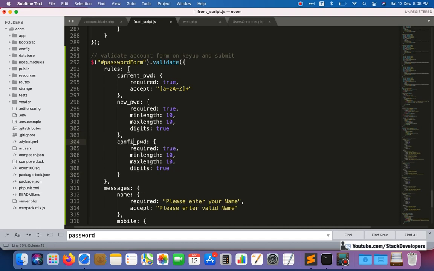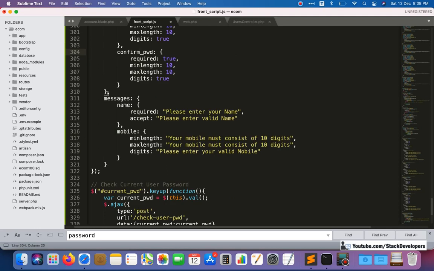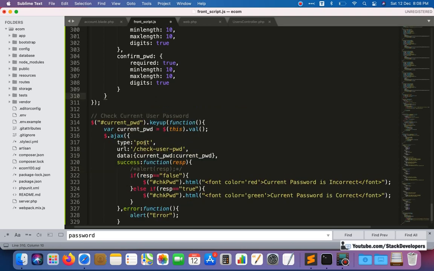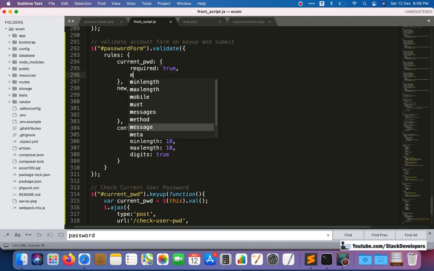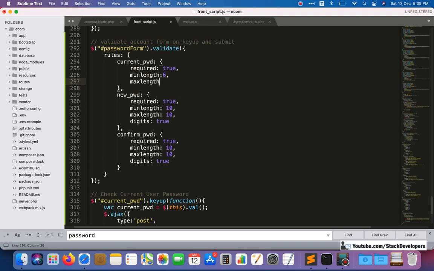This one is not required, and we can use the jQuery default message that they provide with the validation. So in current password you can see required true. We can set the minimum length, and that minimum length must be 6. Maximum also you can set, if you want, maximum 20.